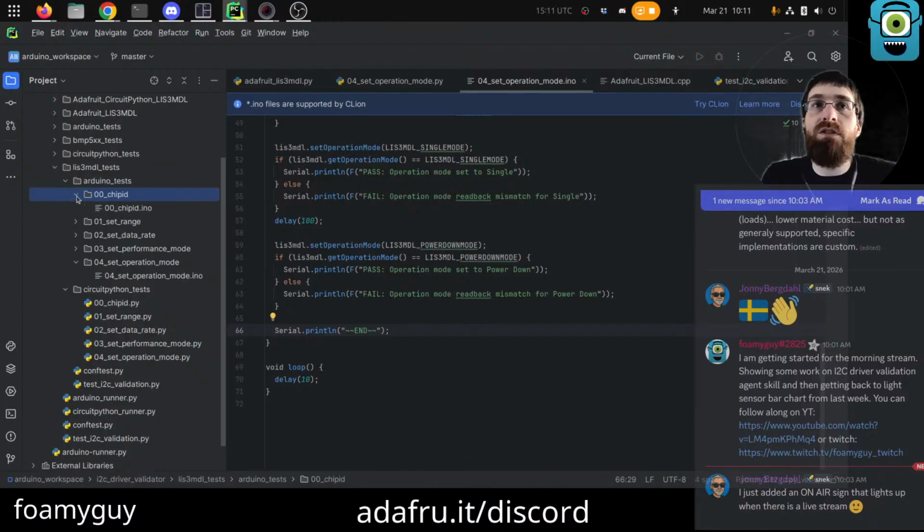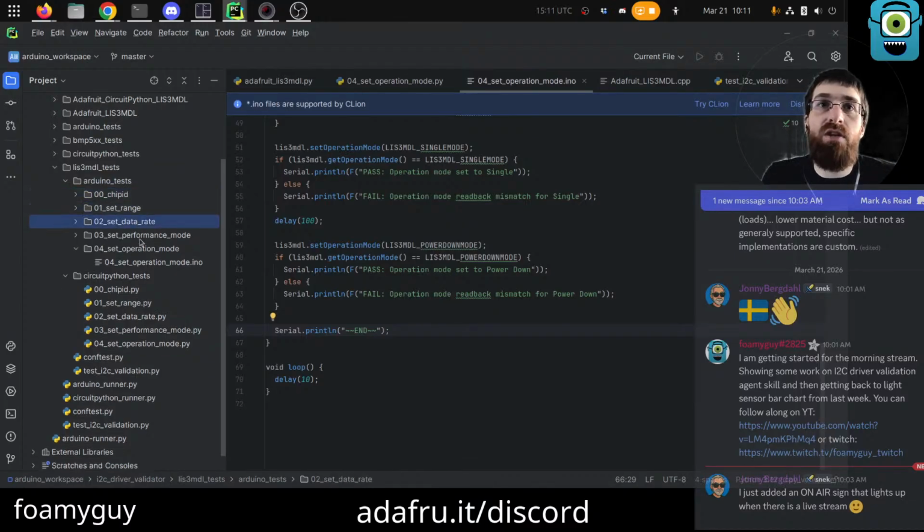So 0 is a chip ID test, and then there's range, data rate, performance mode, operation mode. Those are the configuration registers for this particular device, LIS3MDL. But again, ultimately I'm aiming for a general thing here. This just happens to be a sensor I had two of to be able to plug into both devices at the same time.